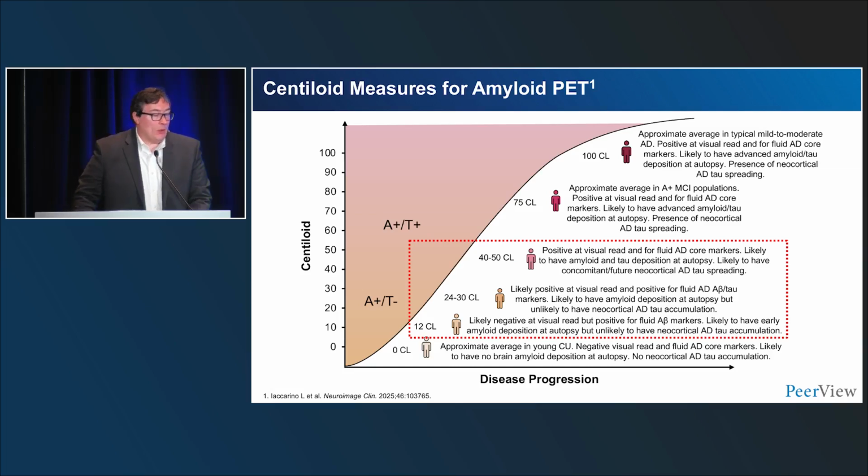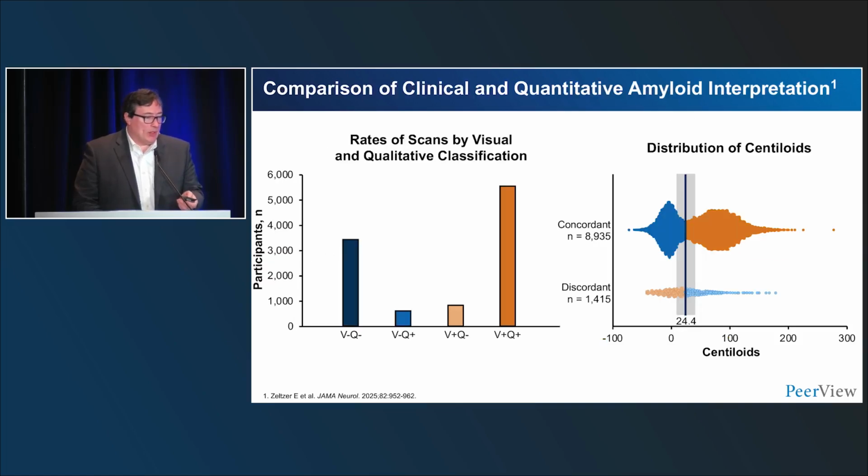Here's a similar idea showing various levels of Centiloids. Here, the magic number is 12. We'll talk about why you need to be careful about using strict cutoffs. But again, 24 to 30 is where most visual readers are going to start calling these reliably positive and agree with the quantitation. But interestingly, at these lower levels that are still abnormal, they're amyloid pathology, patients won't have tau. And so in these borderline areas, someone who has significant cognitive impairment may have multiple etiologies of that impairment. But as you get higher levels, these patients are more likely to have tau and cognitive impairment from their amyloid deposition with Alzheimer's disease.